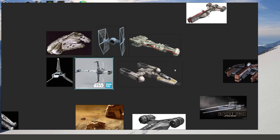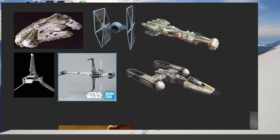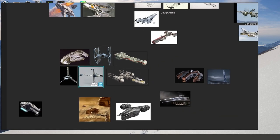Then I took a look at all the ships that I like. Star Wars has many more ships, but what I like is the asymmetry. As we can see here on the B-wing, obviously there's also some symmetry, and it's the simplicity of the shapes. I feel they're not overly complicated. It's just like, we need a bomber, so throw on two engines and a cockpit, and then it can drop bombs. That's sort of what I feel Star Wars is.